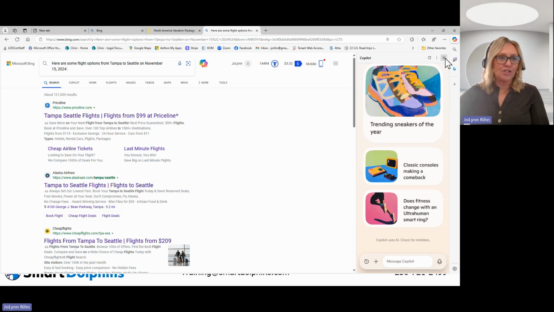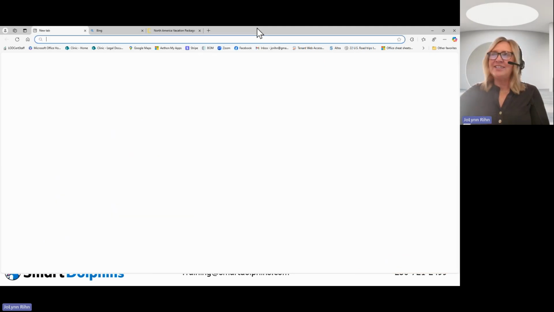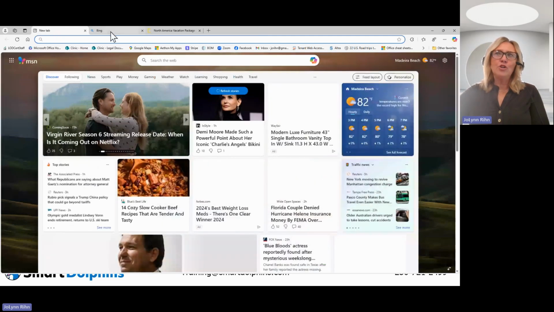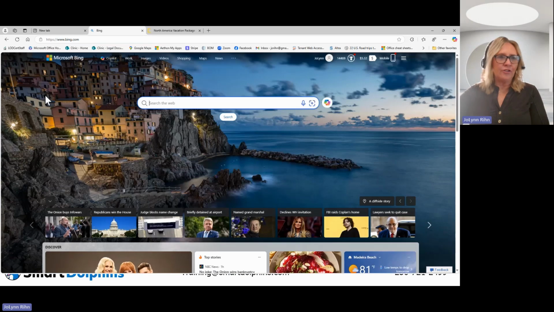But I'm going to click on the X to close it. And as a matter of fact, I'm going to close this search result that I had done when I did that demonstration. And I'm going to go to the Bing Internet page. So I'm on the Bing Internet search. And as you can see, if you did what I mentioned earlier, I have the Copilot icon in a couple of different places. I have it still, just like I did on my MSN homepage, I have search for the web, and on the right-hand side, I have my Copilot icon. Notice that it also is giving me a microphone, and it's got this little camera icon. I'll demonstrate each of those here in just a moment.